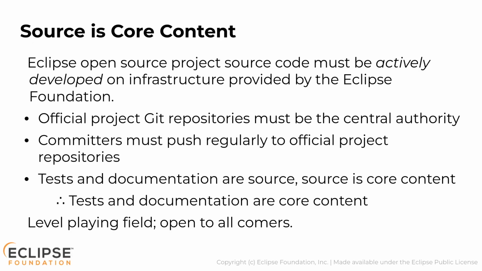Core content is project-related content that is fundamental or core to the project. By source, we typically mean source code, but this notion extends to all of the various source artifacts that are fundamental to the project. This includes test code and documentation, as well as diagrams, specifications, and other sorts of artifacts that contribute to the project's deliverables.